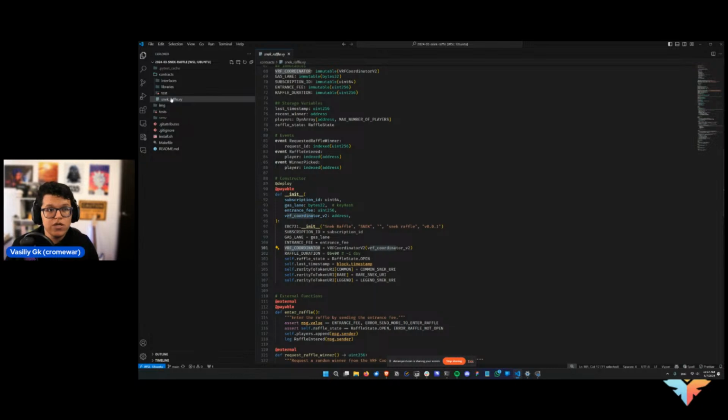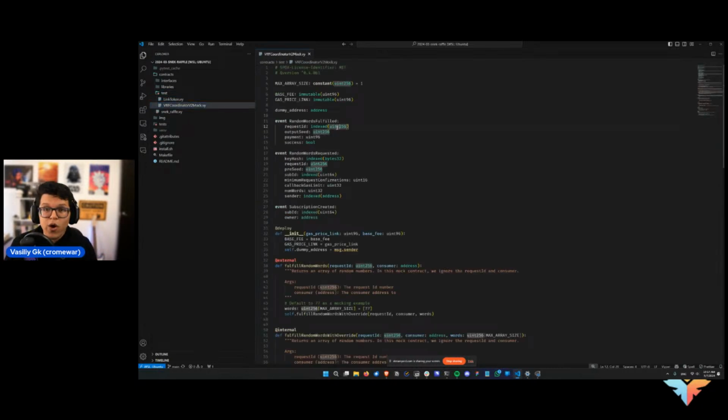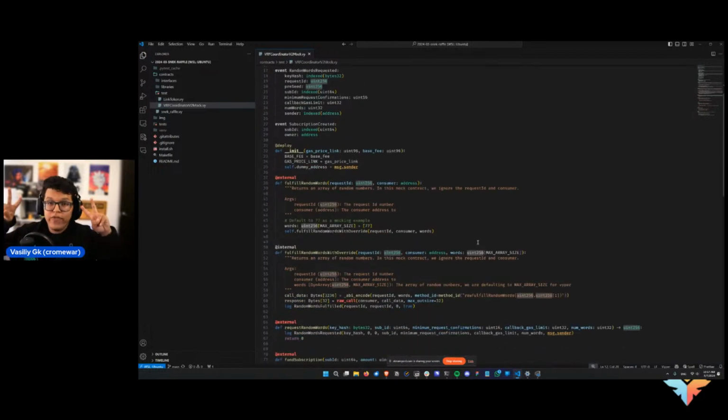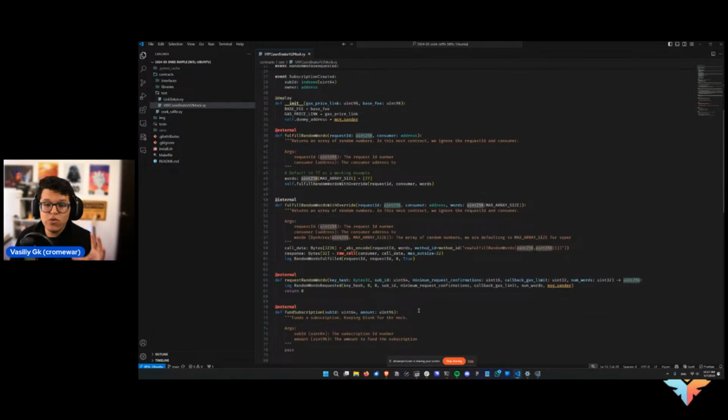So this contract comes with a VRF mock. If you don't know what a mock is, it's like a fake smart contract which acts as if it were VRF and generates a pseudo-random number in order to get that random winner. This is helpful because you can run this locally and you don't have to worry about deploying the whole smart contract to actually test how that works.